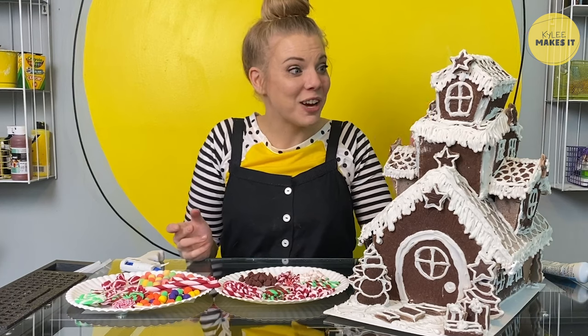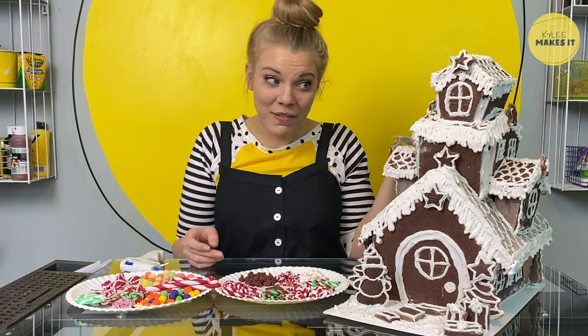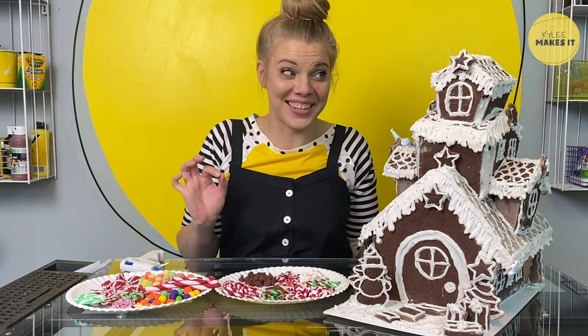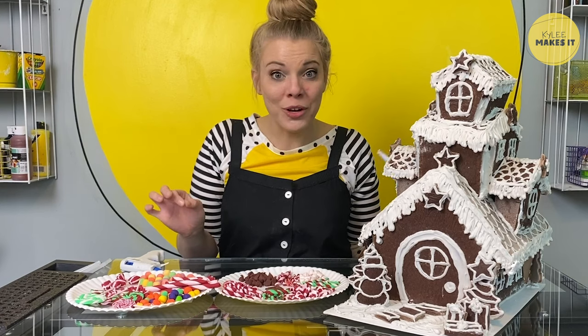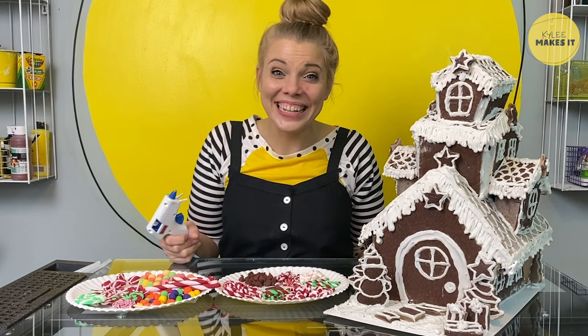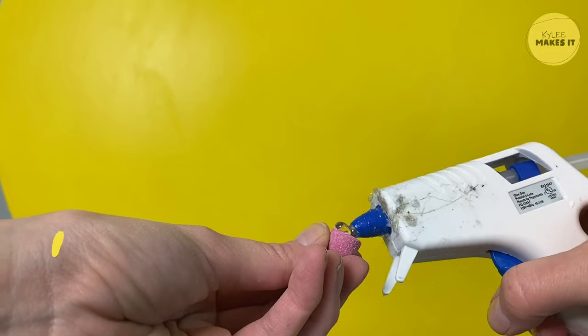Now it's time to decorate our gingerbread house. I have another tube of sealant to add a little bit of icing if I want to, even though there's so much icing on this house already. And I'm going to attach all my candy with hot glue. Are you ready? This is the part I've been so excited for.